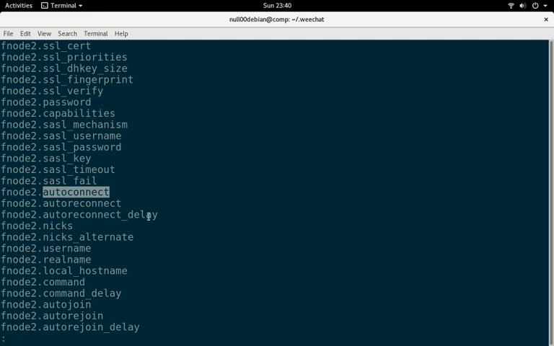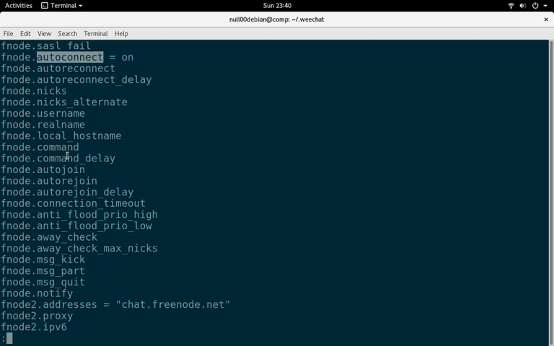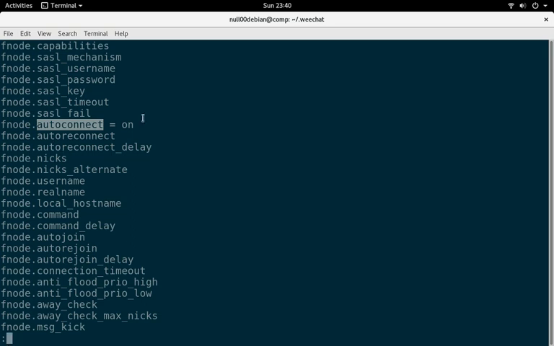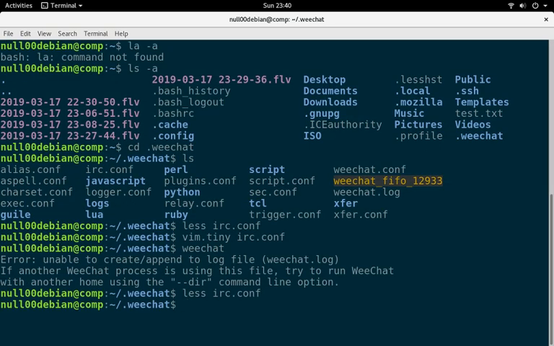See, and here we have fnode2, which is the one that we just added. So fnode1, auto connect is still on. So okay, for God's sakes, let's finally do this correctly.